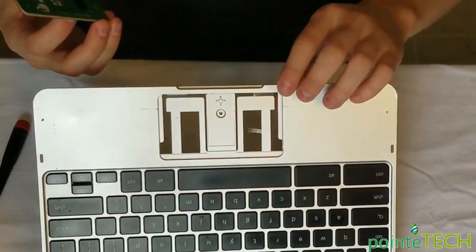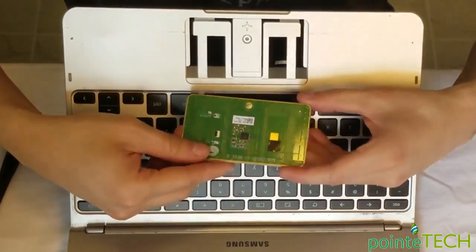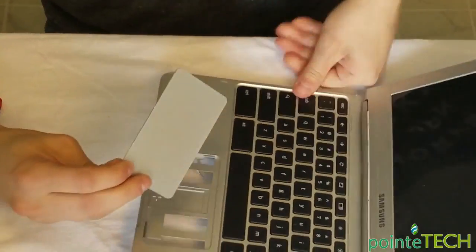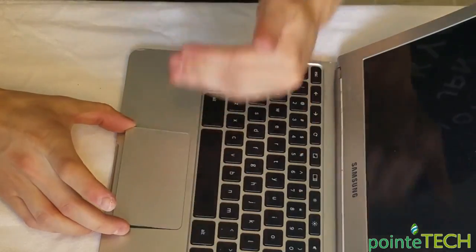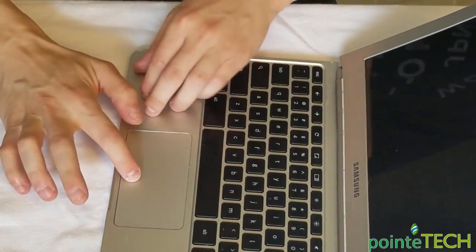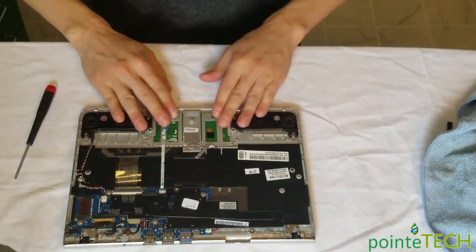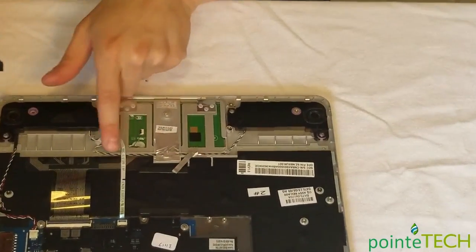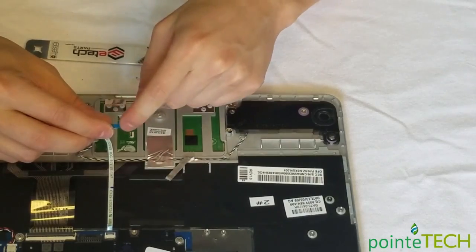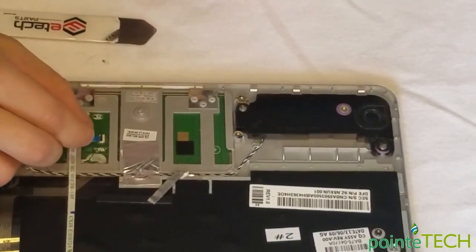That's pretty much your touchpad repair. Let's put this back together correctly. You can see the ribbon cable poking out, so you're going to want to line that up to your clip — put it on correctly so the ribbon cable is on the right side. Get it centered, and push it as far up as you can because remember we were losing our click. Hear that? It works. You can see a nice clean line down there — there's air there now instead of gunk. We're going to put the ribbon cable back: take your pry tool, lift that black bracket up, go nice and careful because you can break it. Get the ribbon cable down in there nice and straight.